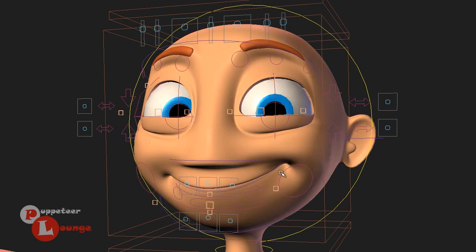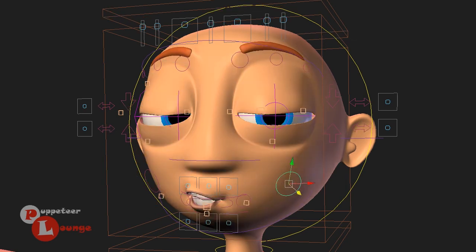This expression is just a closed smile, and you can see the cheeks are bulging a bit more. Just push that a little bit higher to make it even more expressive. There you go, he's making another facial shape here, so maybe he's bored.